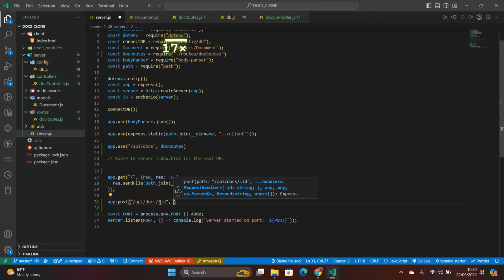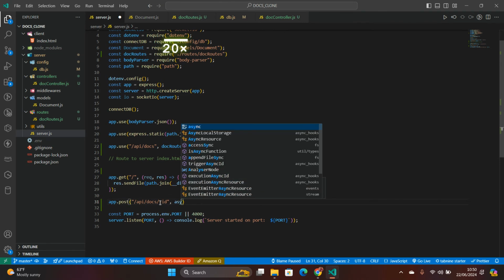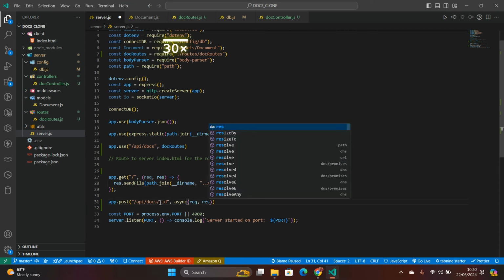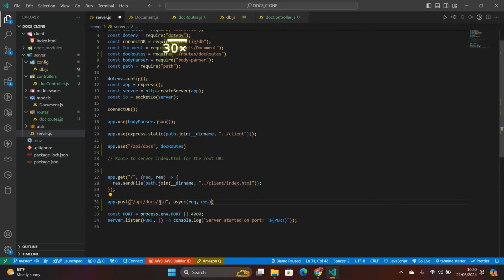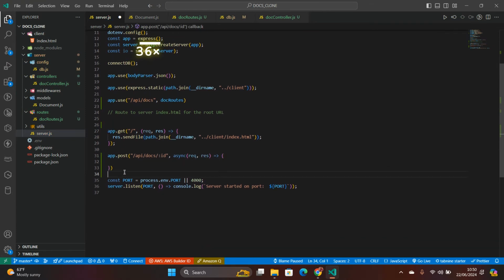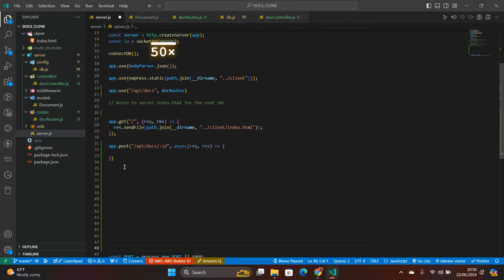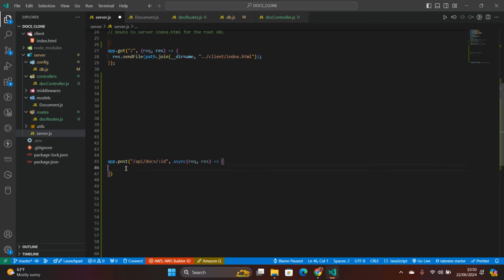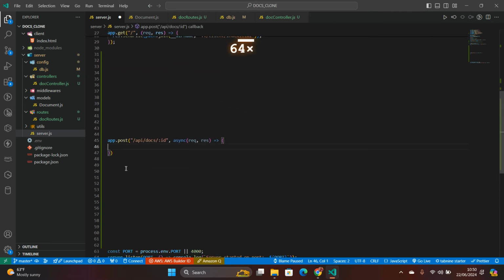So then the next thing that we create, let's make this also an asynchronous function with a request and a response like that. Then we make this an arrow function like that. And this part, see this code, this one here is the one that we are going to use now to create all the functions that we need.